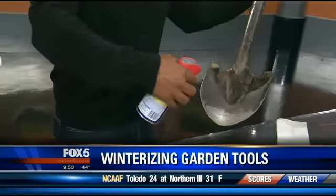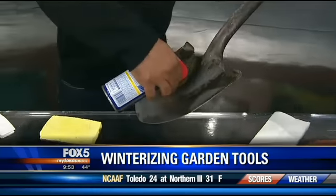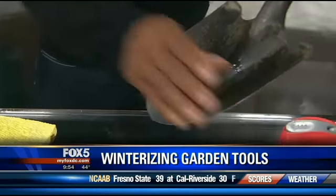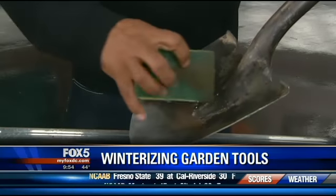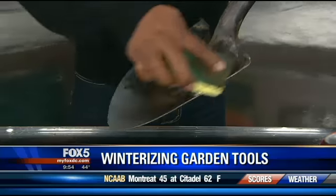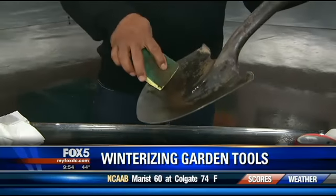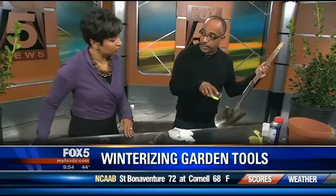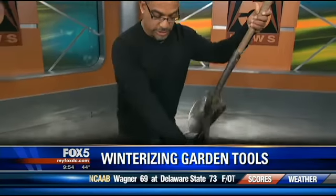And what I like to do is take a little bit of spray lubricant, or even if you've got a little bit of motor oil, just work that in. Make sure that all the points are covered, and you can do that with your shovel, your pruners, all of your cutting tools, anything that's metal that could rust over the winter. Then I like to go ahead and store this, and the reason for this is that over the winter, the oil will start to dissipate.